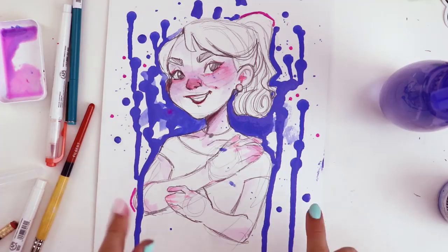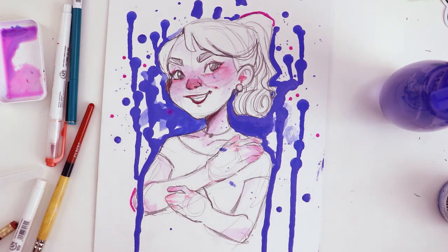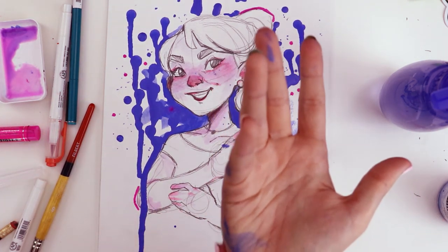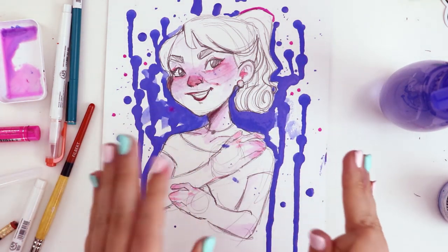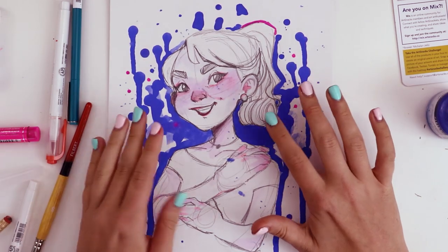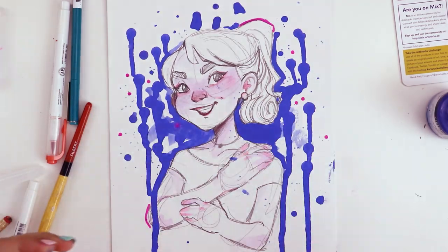Let's let that dry, and then I'm really excited to add a bunch more of this Krink marker, but I think I need to wait for the ink to dry first so that I don't ruin it. All right, let's see that. So this is all dry now. Dry enough where I can do what I want to do.